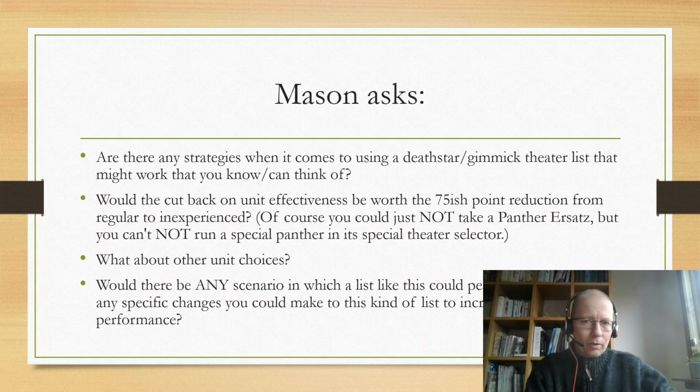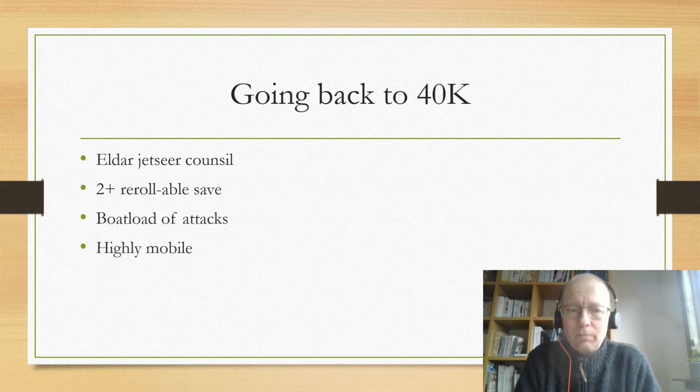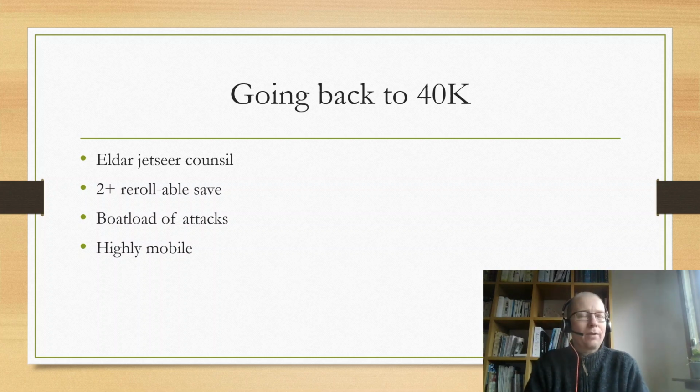Now, in order to talk about this, I'm going to have to go to a dark, dark place. I'm going back to 40K. Many of us come from 40K. And when I was playing 40K back in the Middle Ages, I was playing the Eldar Jet Seer Council. That was the hardest unit you could make. It had a 2 plus rerollable invulnerable save. So everything that hit it, I could reroll on a 2 plus. So basically, my unit was invulnerable. You were pouring at least 36 shots into it to kill one of my dudes, which was just insane. It could tank anything.